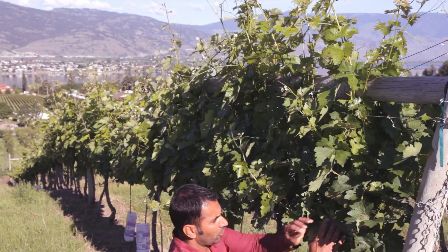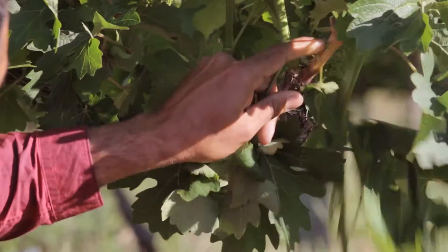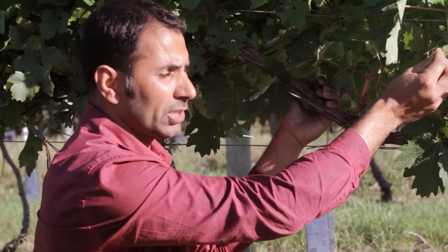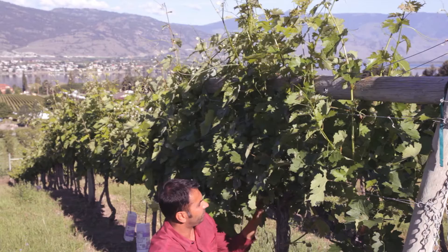I'll show you how we do it. We're taking some of these down to two shoots per vine, taking all those small shoots off — we don't need them. When we take these shoots off, we have to look at the crop: how many bunches per vine per shoot, and that's where we go from. We're only leaving about 10 shoots per vine.